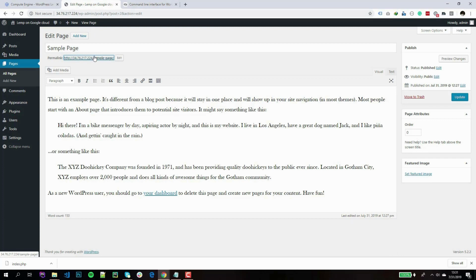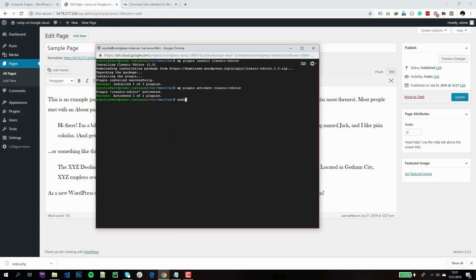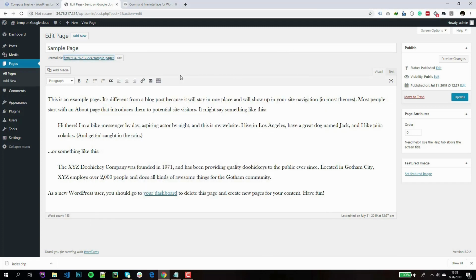This is because we still need to tell Nginx how to handle the URLs from our WordPress site. So we need to go back to our Nginx configuration file and edit it. So I'll go back to my terminal and I'll open the configuration file by doing this.